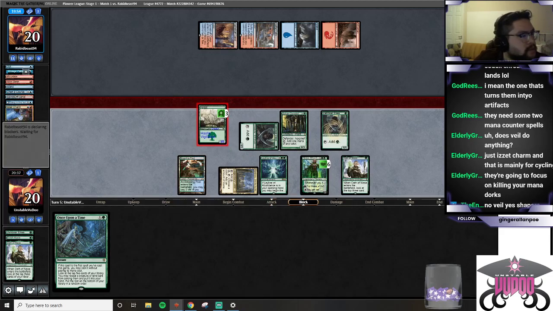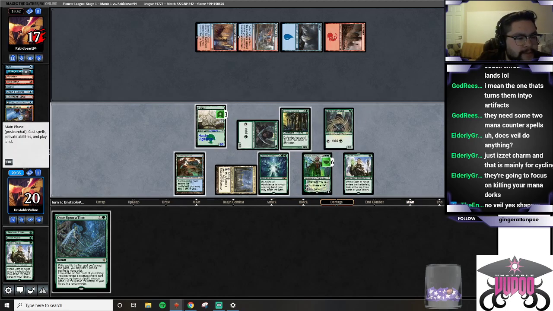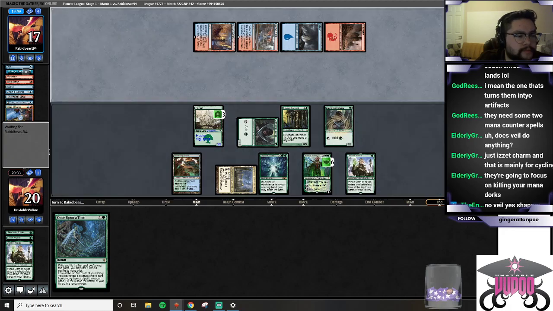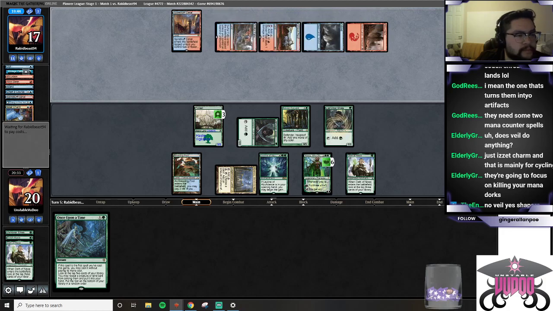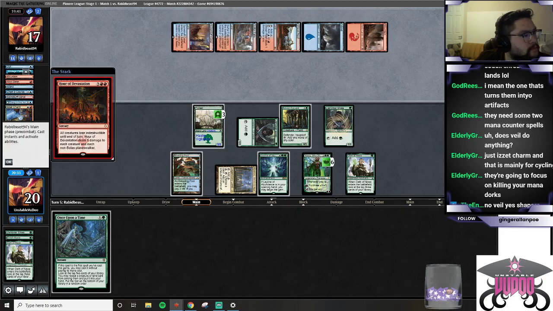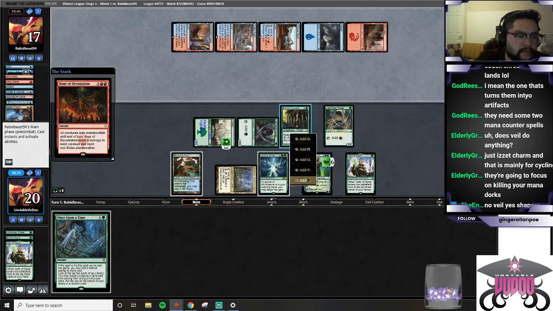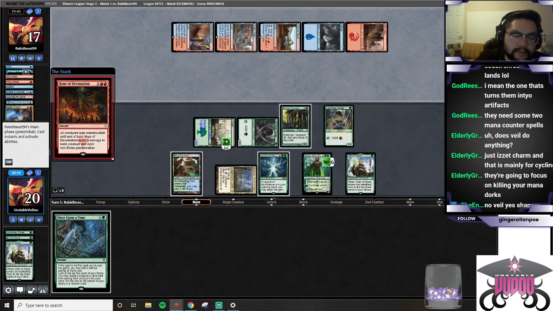Still no Phoenix, and they just dropped a thing in the ice in the graveyard. It's gotta be good for us. That's sad news for us. 1, 2, 3, 4, 5. 6 mana only.